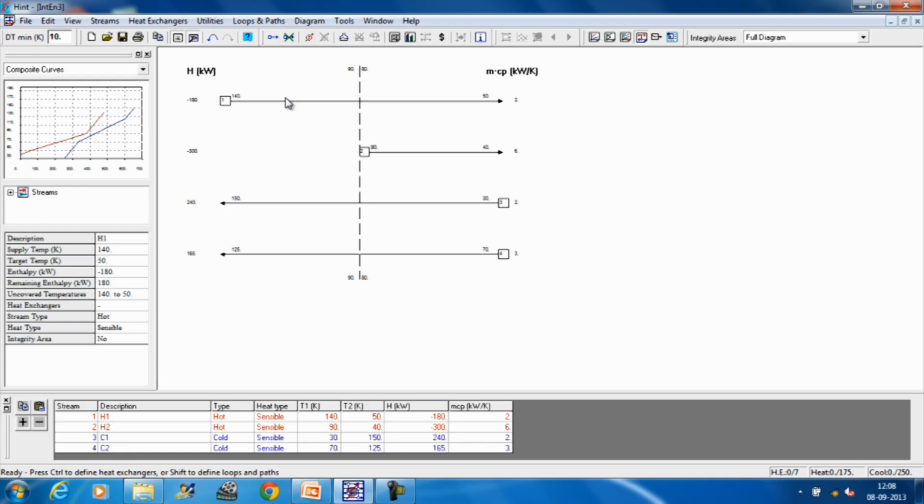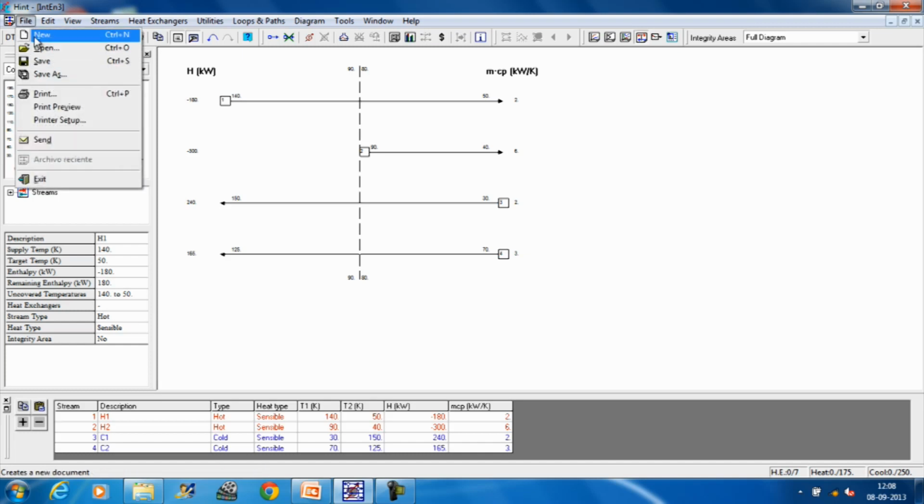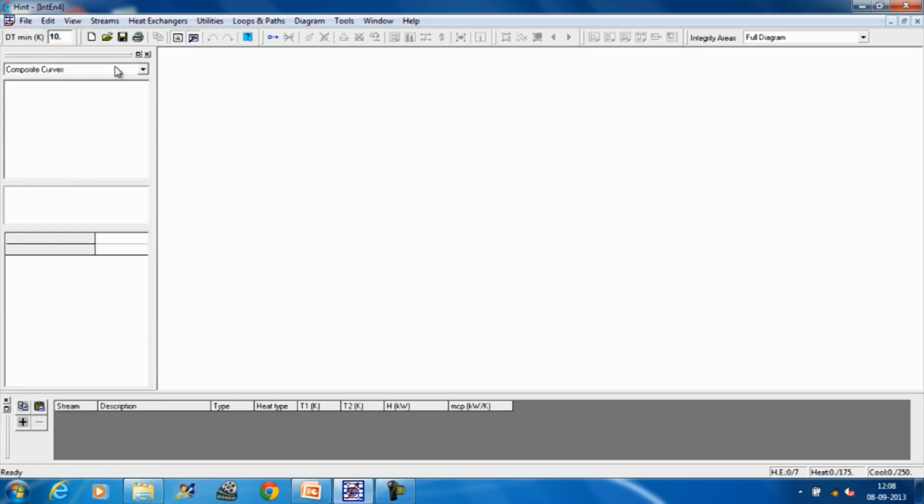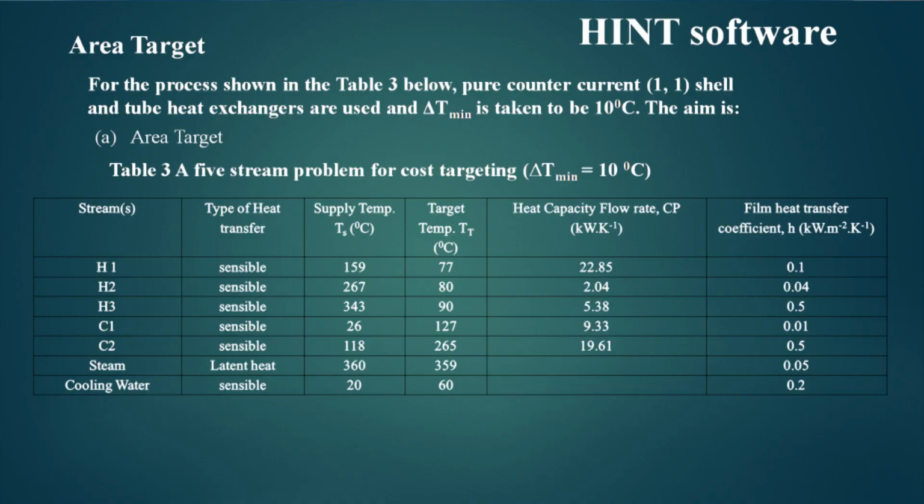So, we will now take a problem and demonstrate the area target. This is the problem given in table 3, a 5 stream problem for cost targeting and area targeting.